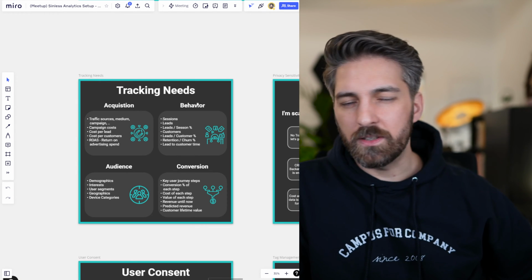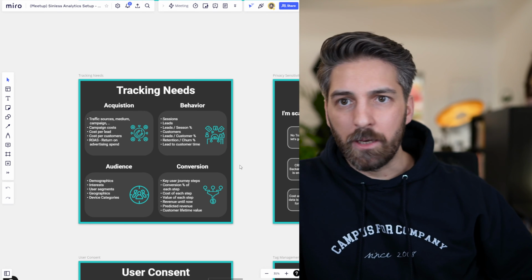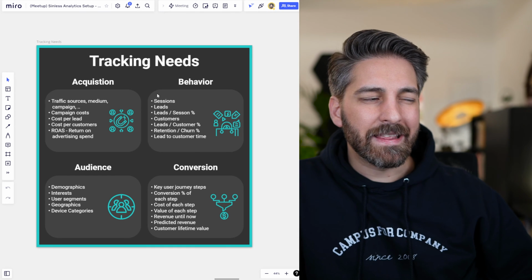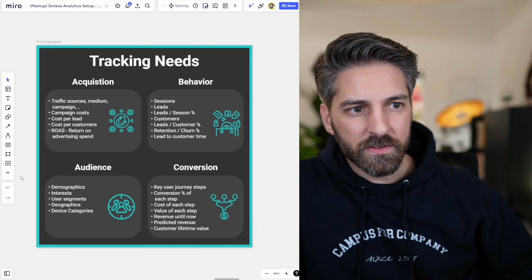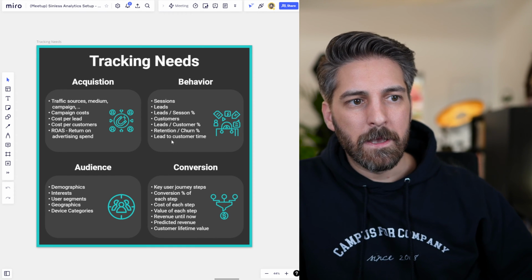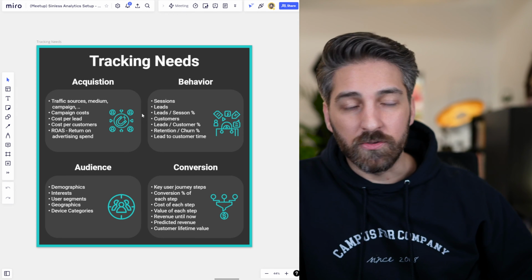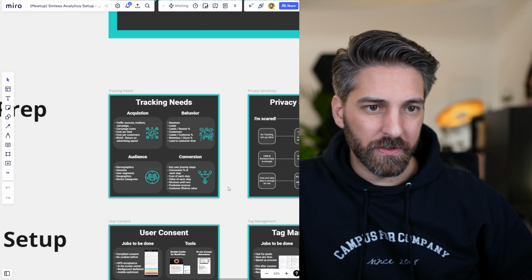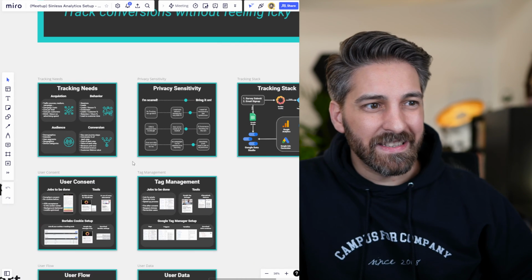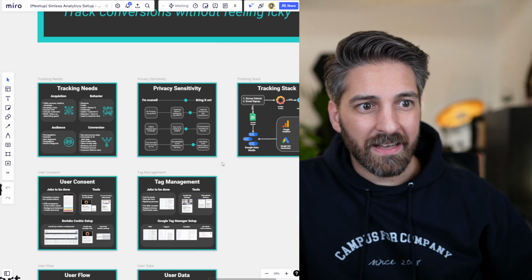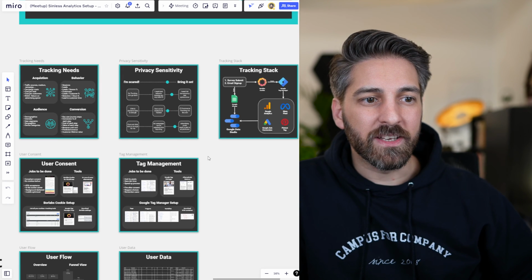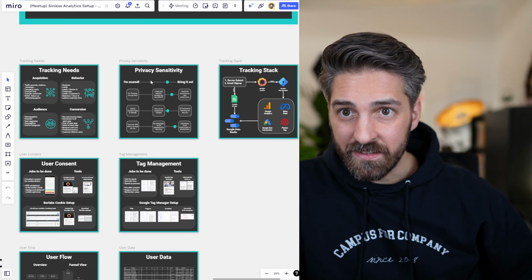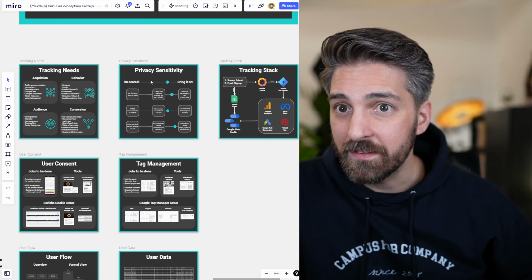Those are the dimensions. If you are considering setting up a tracking setup like this, go through those 4 categories, and I think that most of you will find those same patterns interesting, the same user steps. Why do I need to do this? If I don't know what I need to track, then it's very hard for me to even make a judgment on my tracking stack or how sensitive is the data that I am tracking.